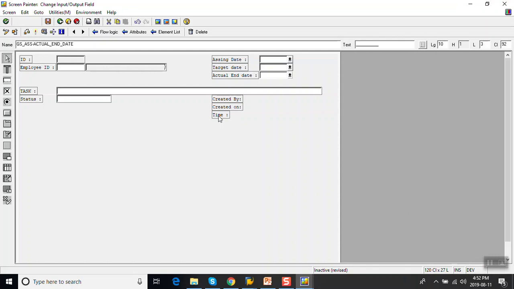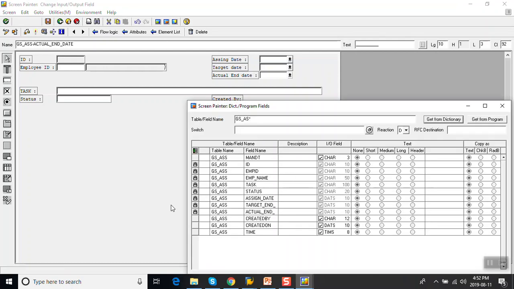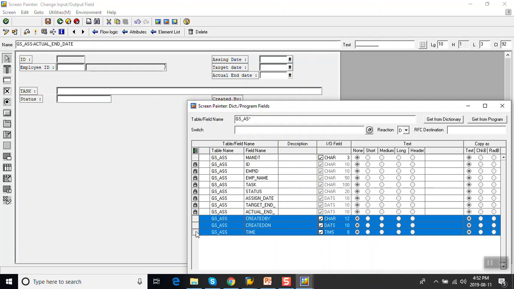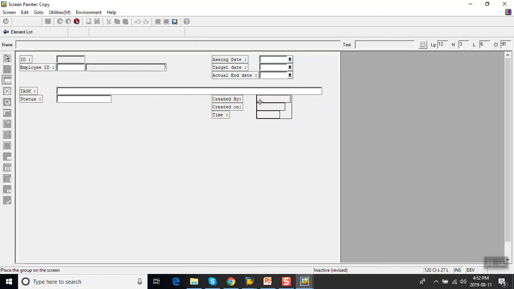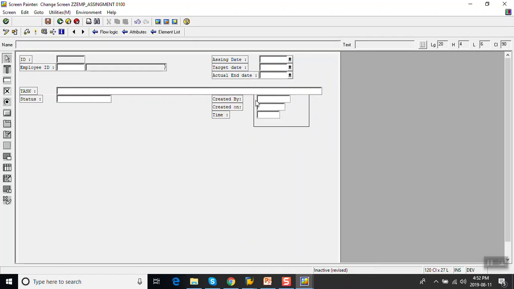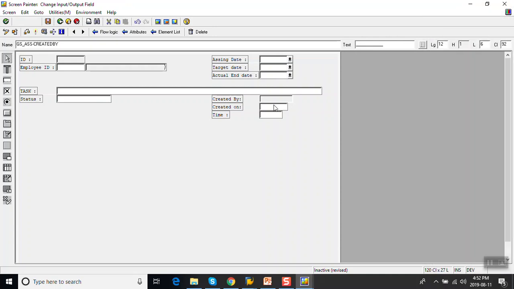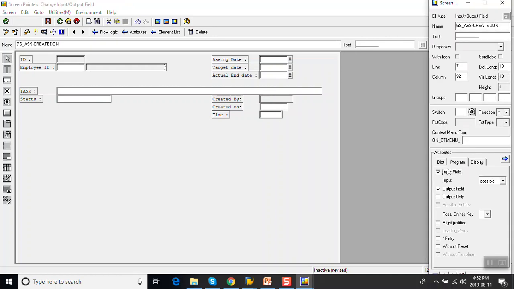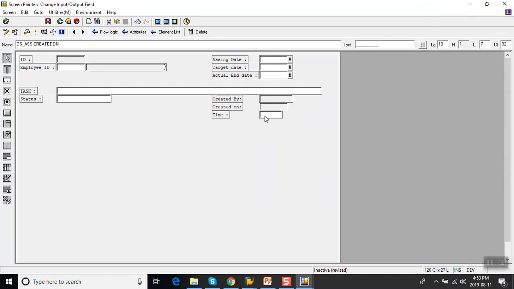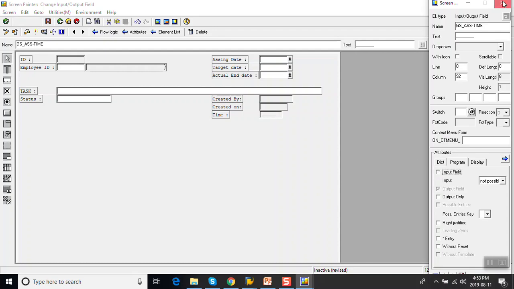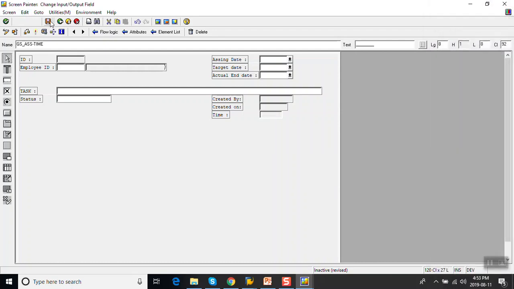And created by, created on and time will be in display mode. The system will automatically assign them. Make them display mode only. Okay, so initially we will have only these fields on the screen.